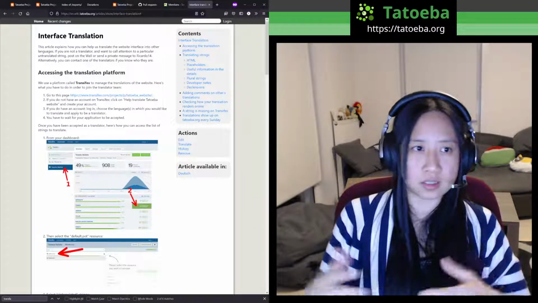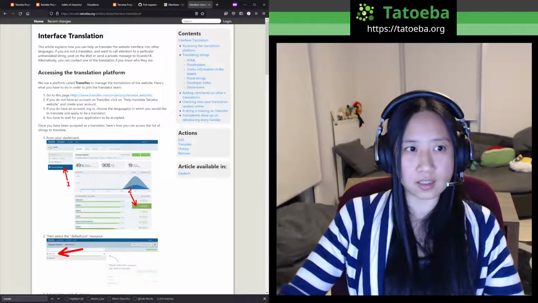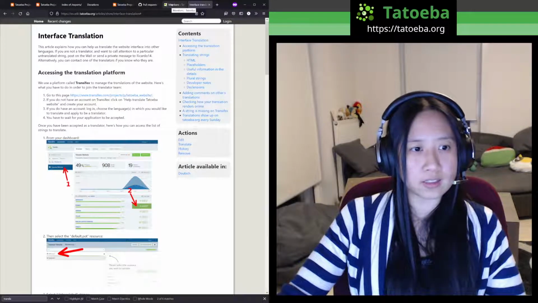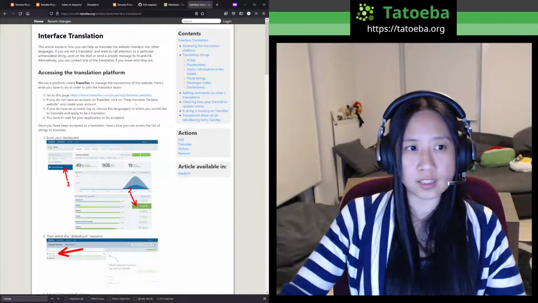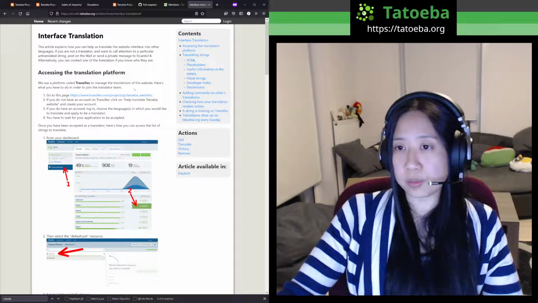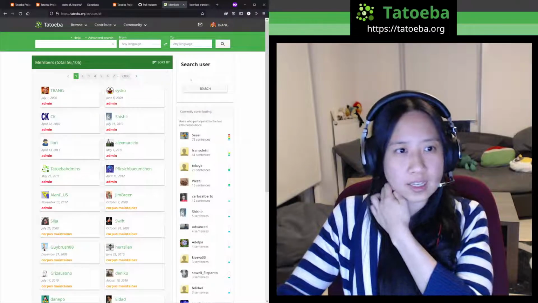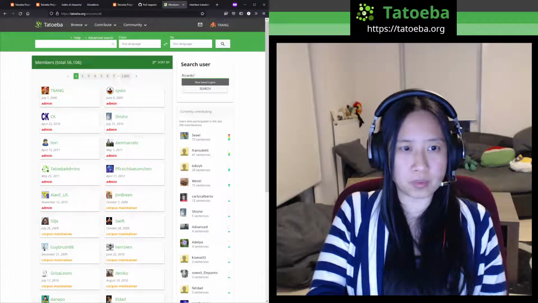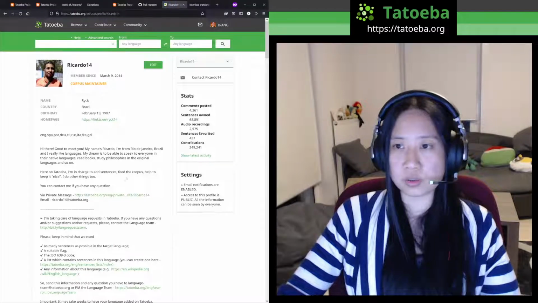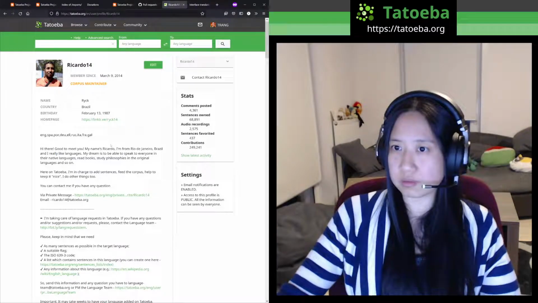But we have somebody here who is managing the translators, like inviting and accepting new translators into the project, and also adding new languages in case we find translators for new languages, and a little bit also searching for new translators, although these days I think he doesn't have so much time anymore. That is our member Ricardo. So if you wanted to join the UI translators team, you would just contact Ricardo.